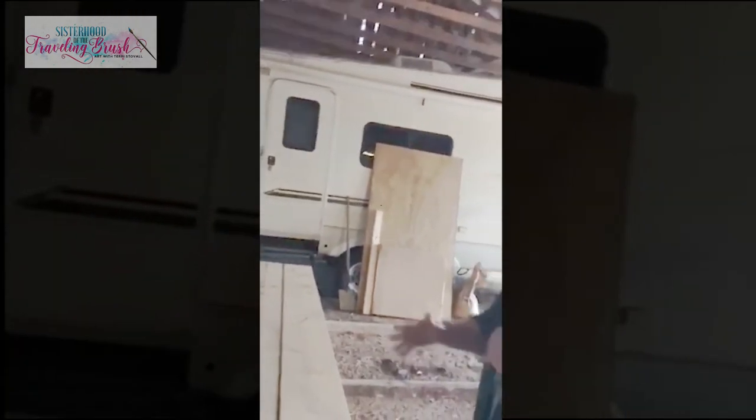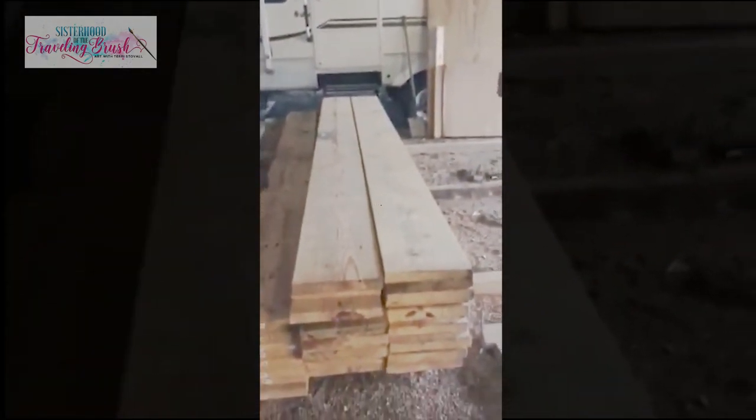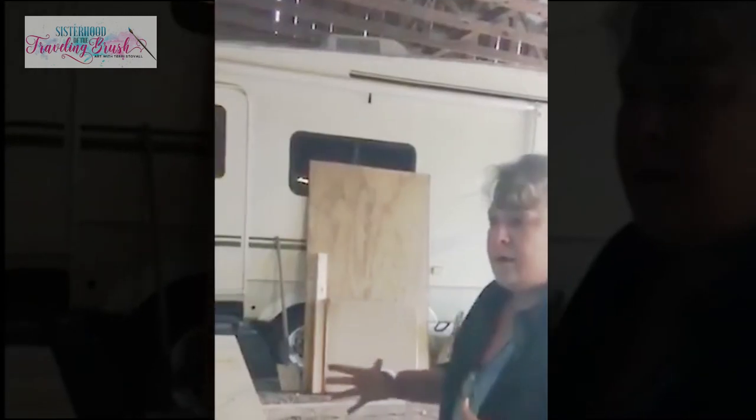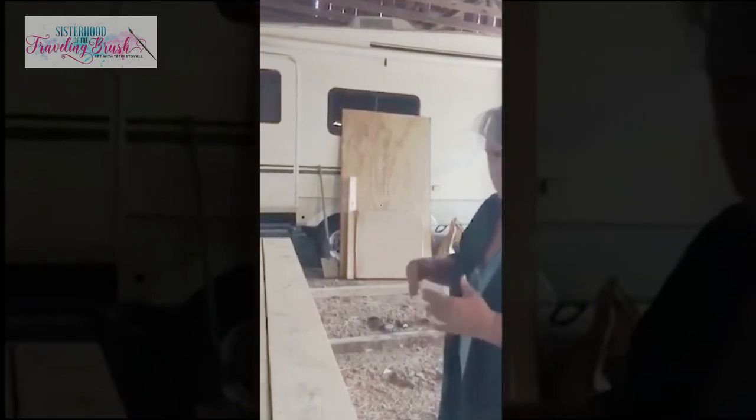This wood has been kiln dried. That's why you don't want to go to your neighbor who has a saw mill to get a board for this kind of project, because it's not going to be dried and acclimated to indoor temperatures. It's still going to have a moisture content that could cause problems — bowing, checking, and cupping — later on. Another thing you're going to want to look for when selecting your boards are knots.